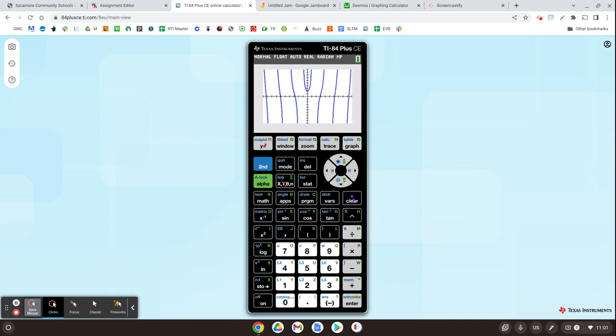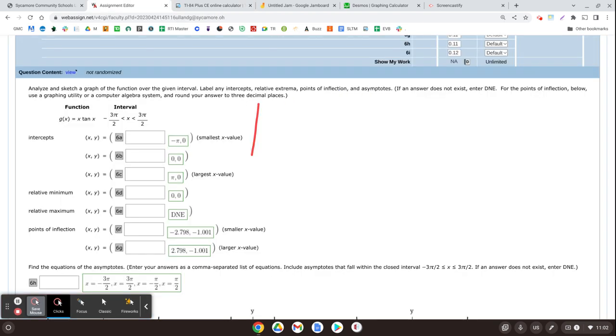Now, we only want to solve it for 0 in between these two bounds right here. Okay, so I need to find this answer, and I have full faith that that's the same one. So I'm going to go calculate zeros. You remember this from Algebra 2? Go to the left of the answer, hit enter. Go to the right of the answer, hit enter. And what did it do? It used this algorithm and found that the answer for our inflection point is negative 2.798.